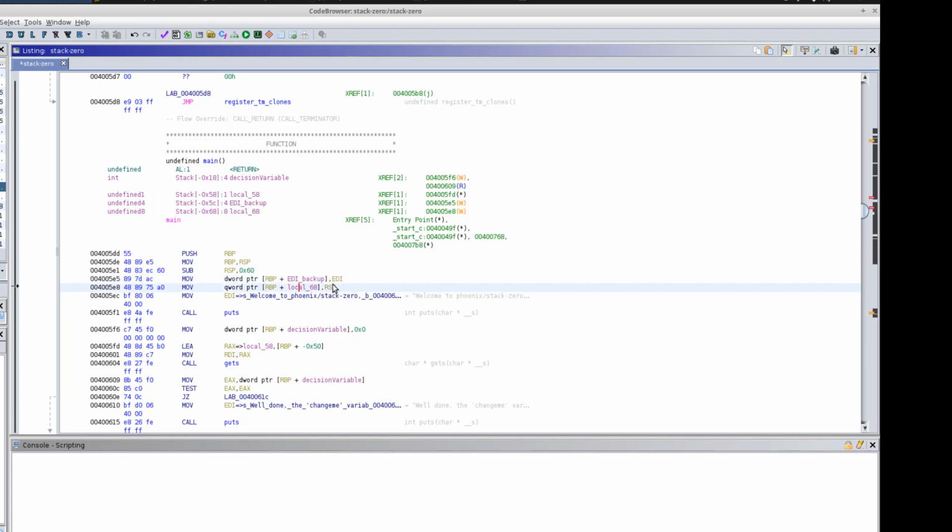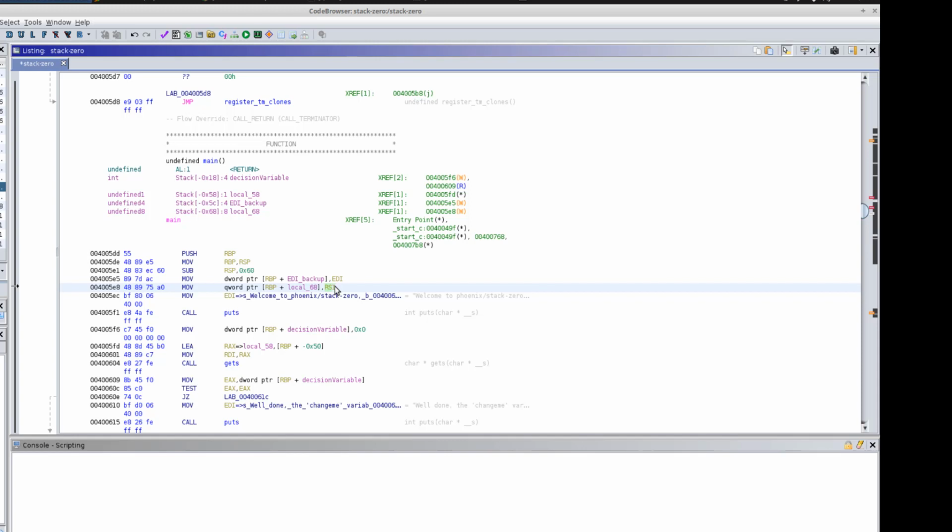Okay, and then it's going to do the same thing for RSI. It's moving the contents of RSI into RBP plus local 68. EDI is a 32-bit register. That's why we see move dword pointer.